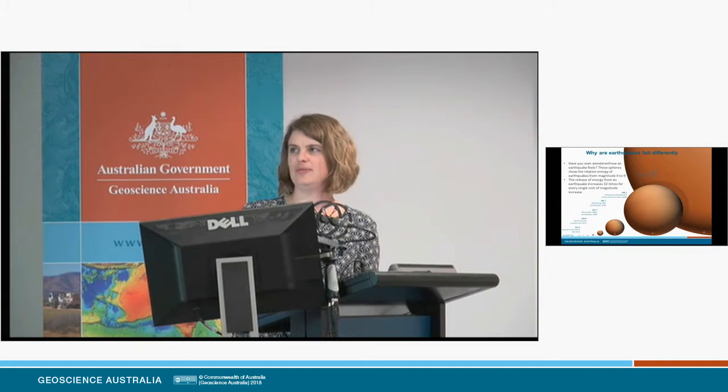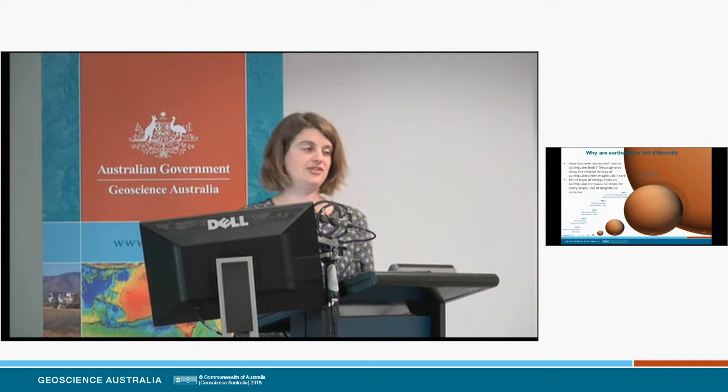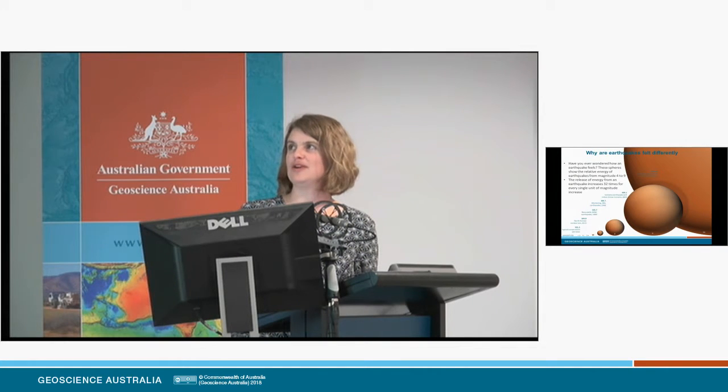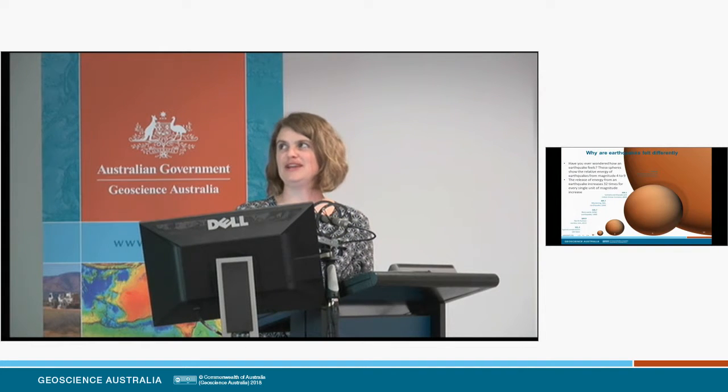So I've just got a few examples here of different events that have produced historic magnitudes. The Newcastle earthquake that occurred in 1989 released 32 times less energy than the Meckering earthquake did in 1968. And then we've got a magnitude 10 earthquake, which is equivalent to a meteorite hitting the Earth. So it's significantly larger than the magnitude 9.